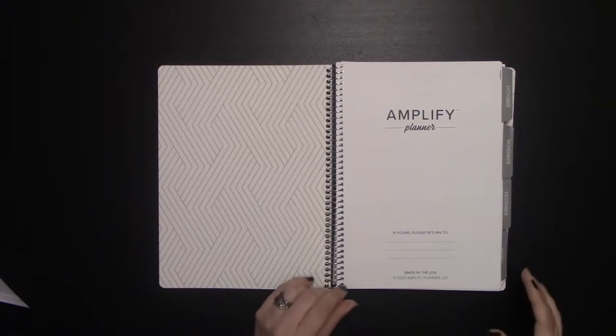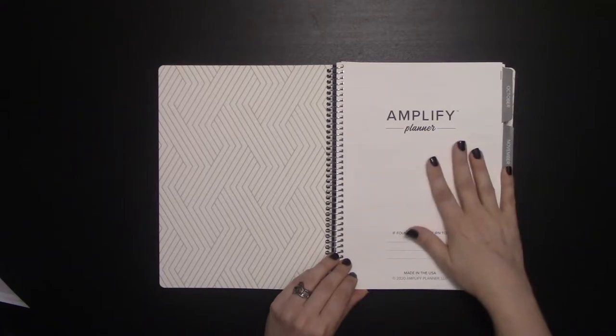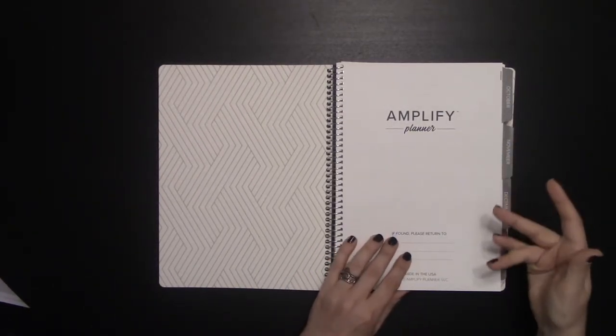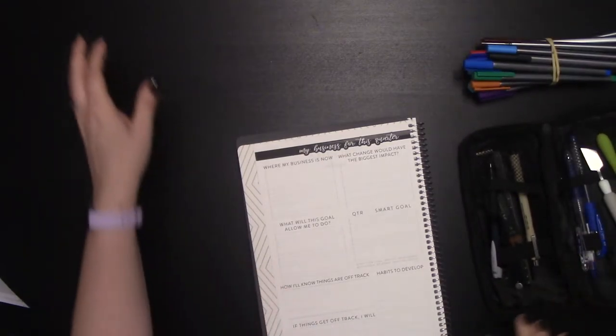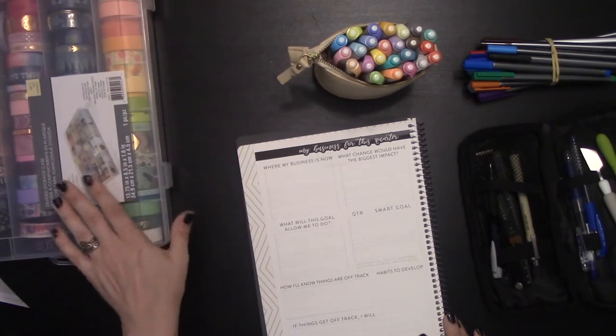So let's get started with setting up my Amplify planner. This page, decorate however you want. I'm going to leave it blank for now. As the quarter goes on, I'll probably end up sticking in stickers, photos, kind of memory keeping here. So I'm leaving that blank for now. We're going to flip right to my Business at Advance page, and I'm going to pull in my supplies here, my markers and my pens and highlighters and a ton of washi that I'll be using later.